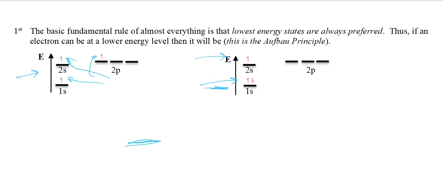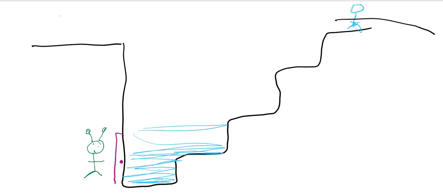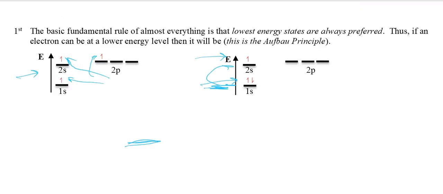Lowest energy is going to fill first. Once that's full, it moves up. Just like within the steps, once this step's full, this one fills up. This one doesn't fill up magically on its own first, okay? Lowest energy fills first. Just makes sense. This beautiful little thing is called the Aufbau principle.